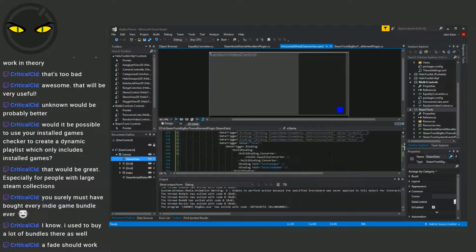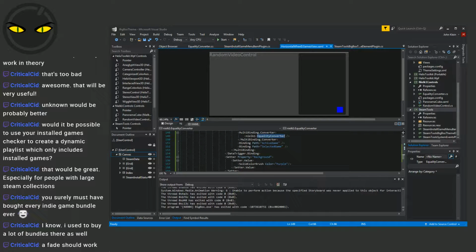And we also managed to create this equality converter situation where, if you have the equality converter, you can use this logic that we're using to turn the thing purple when you're scrolling. Then that true false logic would become available. All you need to have is that equality converter class in a plugin, and you'd be able to write this XAML and it would work. So I'd say that's pretty good progress for one night. Night.